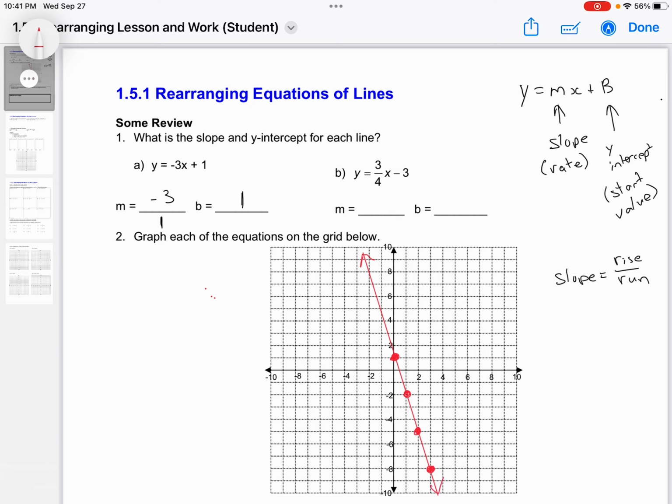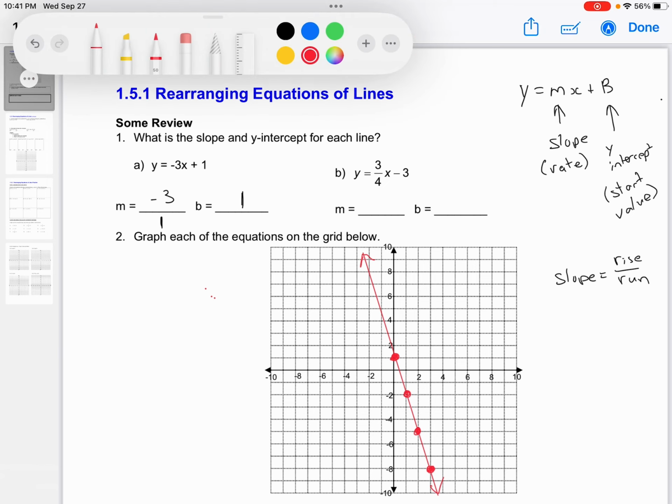Okay. All right, here's another one. This one's actually easier because the fraction's given. It's got a lot less thinking on it. So take a second. See what you can do. I'll actually pause in the video here. Take a second and see if you can find the y-intercept. Find the slope, which means the rise over run, and then draw the line. I'm going to switch colors. Let's see if green shows up on the screen here pretty good.